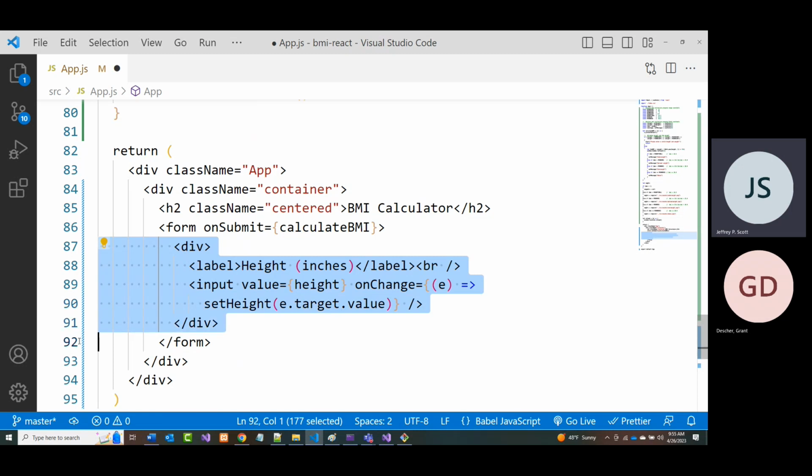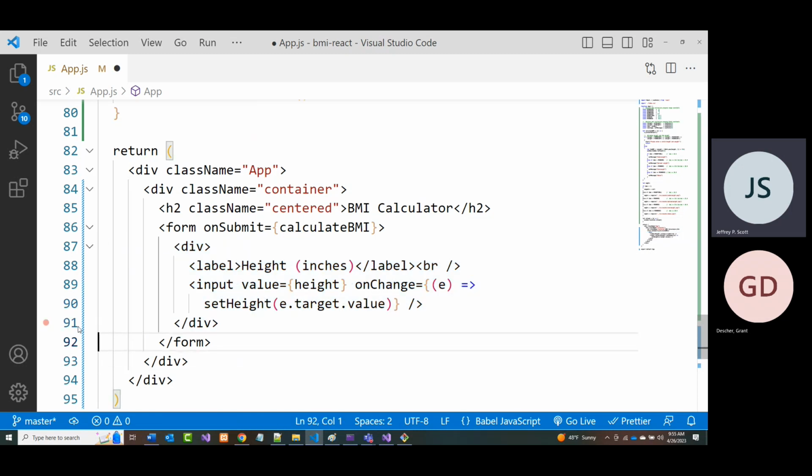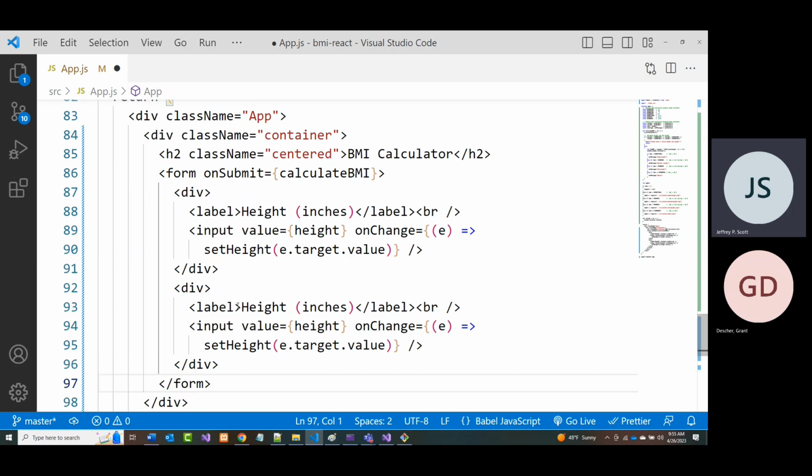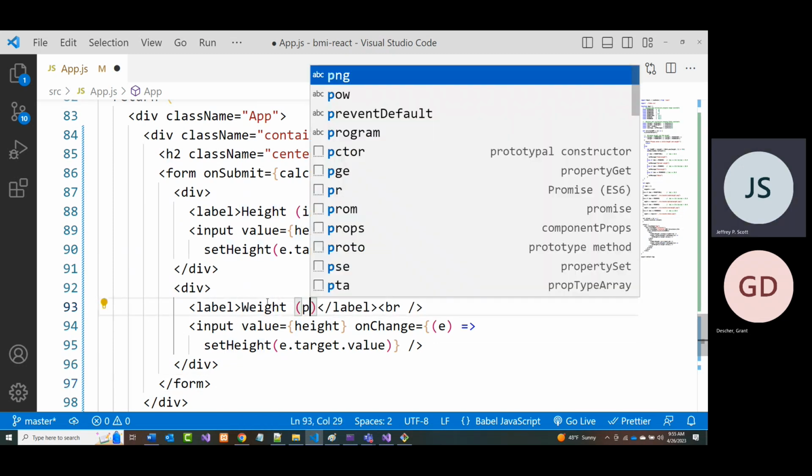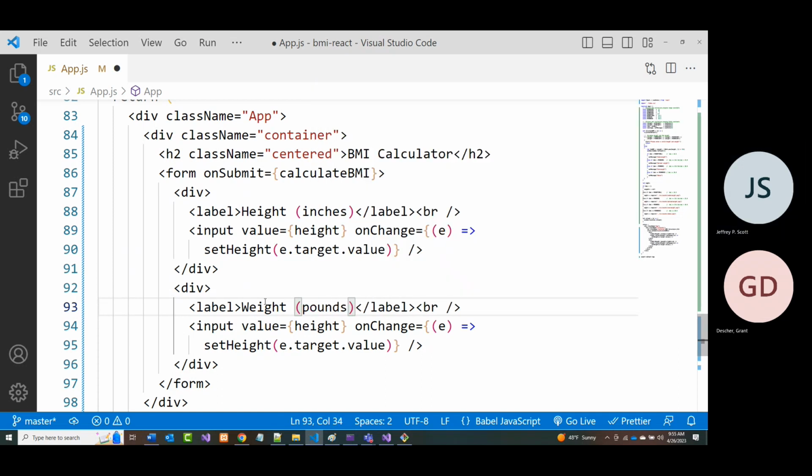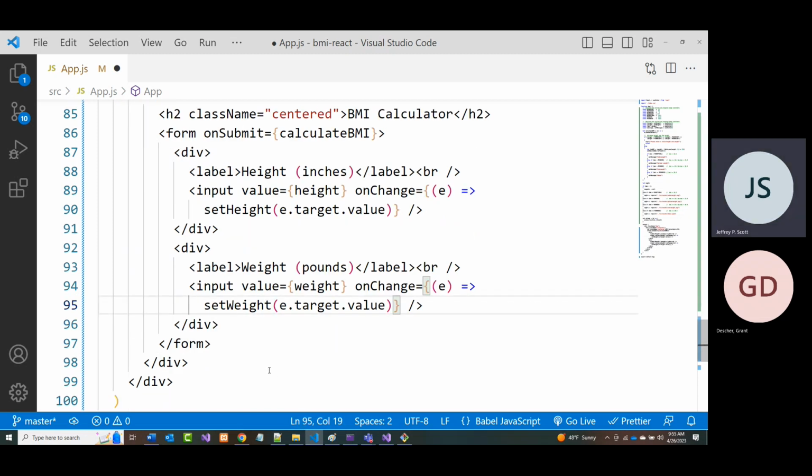Might as well just copy this whole thing, and right below it, we'll put in the one for the weight. And the weight, of course, won't be inches, it'll be pounds. And the weight will be on change, and we'll call set weight. All right, so far we've got our two inputs put in here.